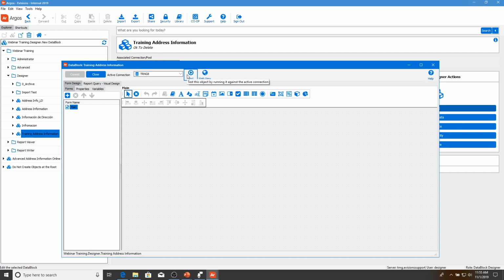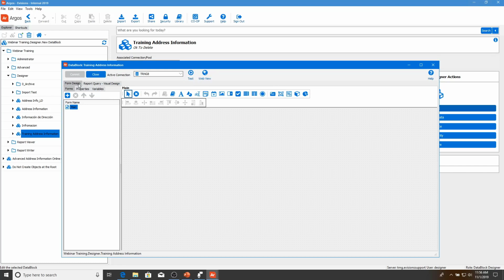The play icon is a test button to test your dashboard from within the DataBlock design window. The Web View button allows you to test your data block in Argos Web Viewer. In order to use the Web View button, all pending changes have to be committed first, and Argos Web Viewer must be enabled by your Maps administrator. If Argos Web Viewer is not enabled, you will receive a protocol not secure error.